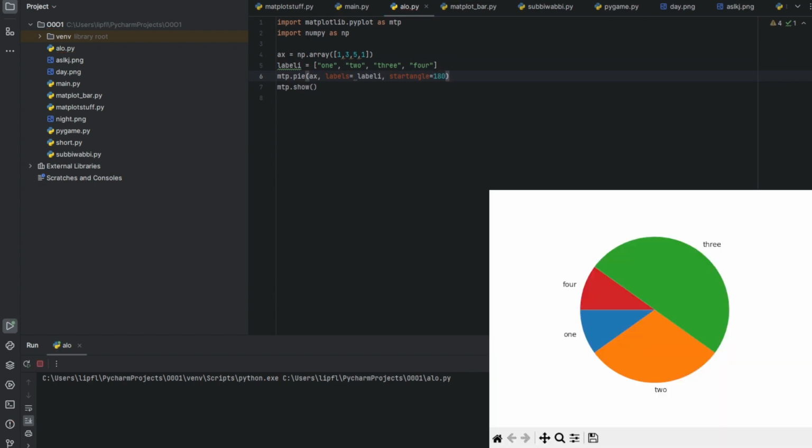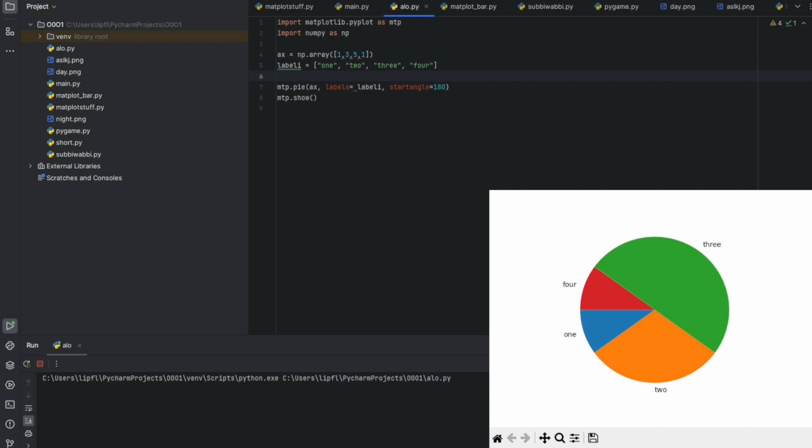Now let's see what happens. Now we see 1 starts off the other side. You can see it's kind of mirrored because the blue part is now on the left side instead of the right side. Now what we can also do, we can use explode, which makes the pie chart kind of explode.